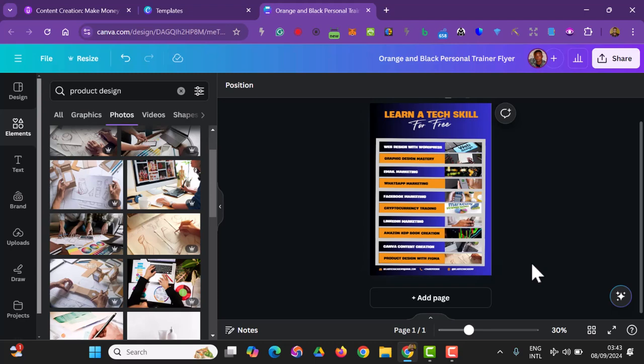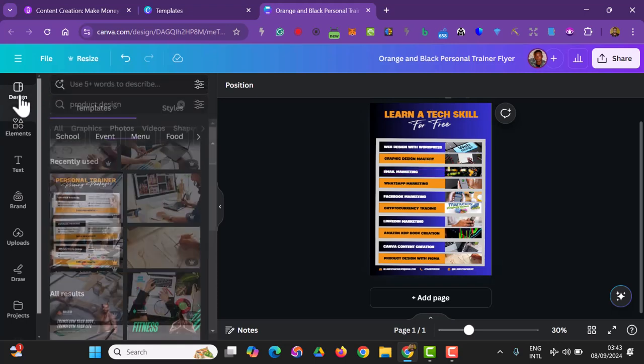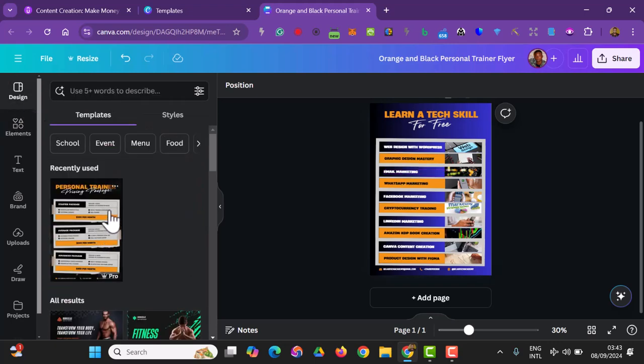We've designed a flyer right now, and it's not looking bad at all. This is what we just designed, and we used Canva to achieve that. All we had to do is to design with a template, and this is what we replicated. This is what we designed, and we are good to go. All you have to do now is change the name right here and say skill flyer, and I'm going to share that. I'm going to download it.